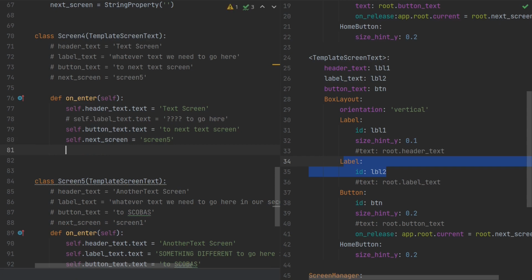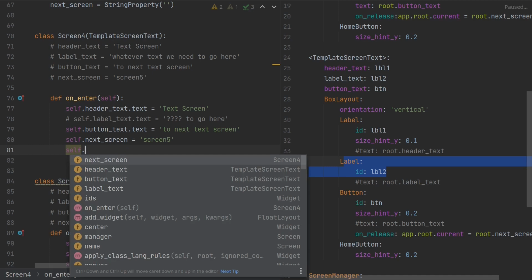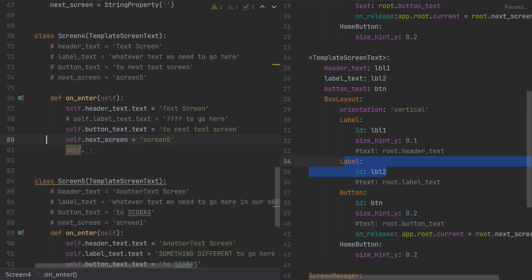The other way you can do this is because you are talking about a label that sits within the template, you can just access its ID. So from self, which is the screen, I can access the IDs, and the ID that I need is called label 2. So that's just another way of reaching that label, if you like. So then I can update the text and I'll put something in there. So it's accessed via ID label 2.